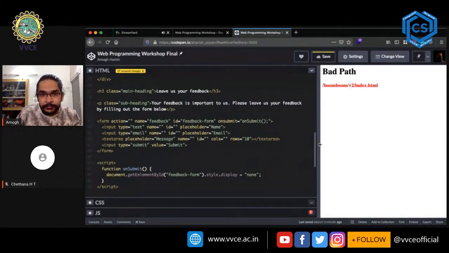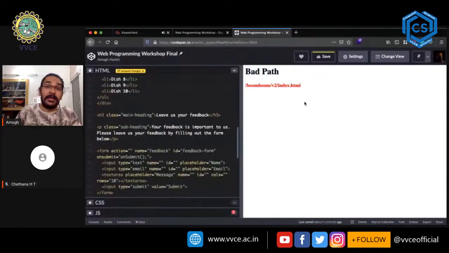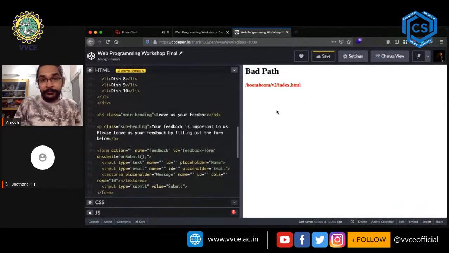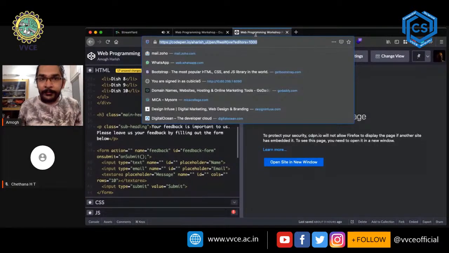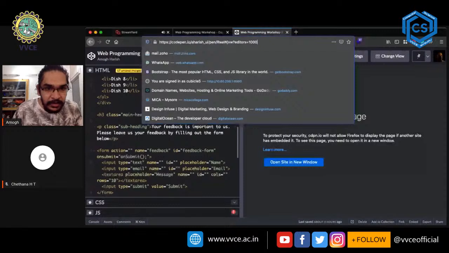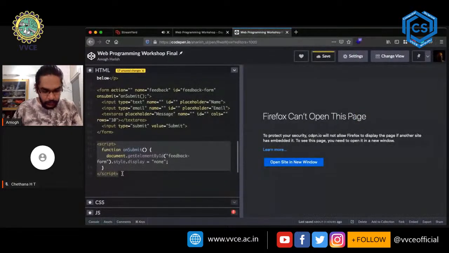And we can see that something else has happened. We can see that it now says backpath. Now, I'd just like to point out one small thing here. Just give me a moment, guys. I'm going to copy this very quickly and reload the page.